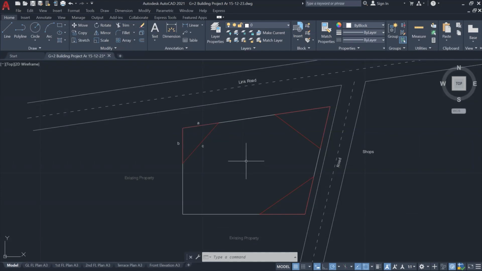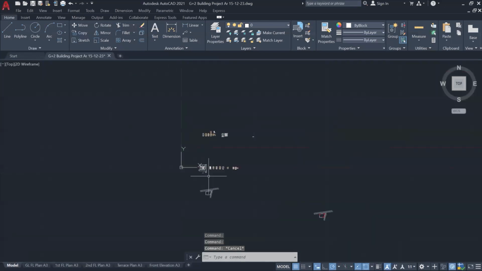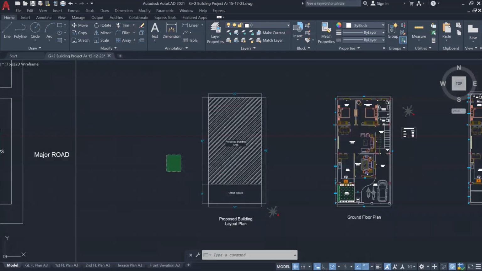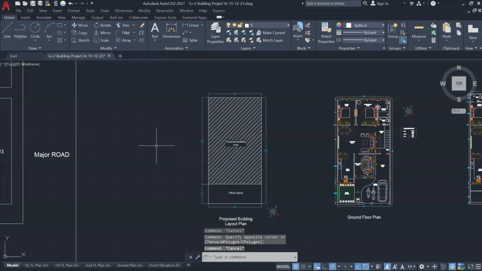If you are going to visit an actual site, then you have to measure this line. You are going to measure the entire length of this plot and even the angles of it. After you have the lengths and angles, then only you are going to be able to design the project to its actual dimensions. So later on you won't be getting into problems with measurement lengths.